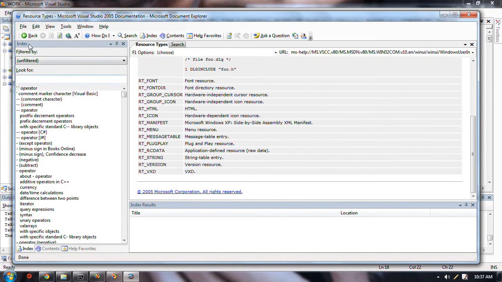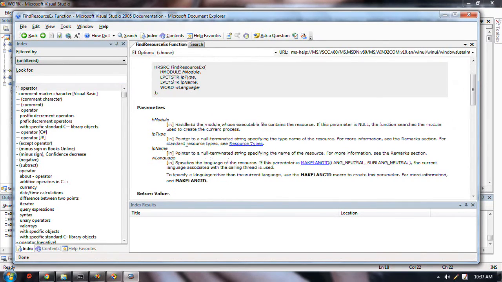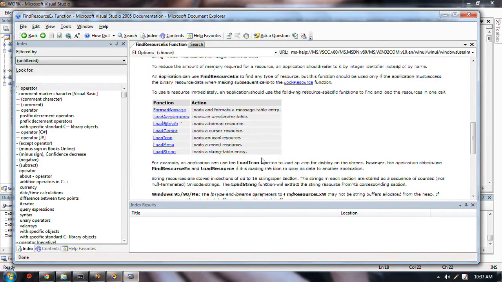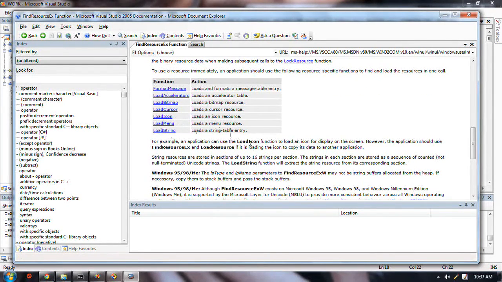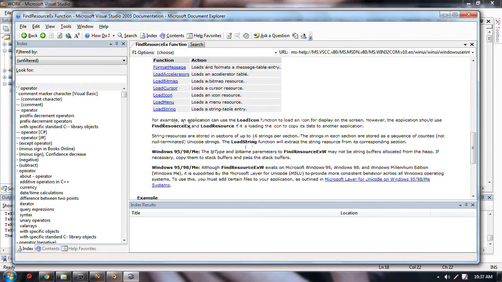They go into great detail talking about these RT things, and they say, you know, save yourself the trouble and use this instead. Something like that.